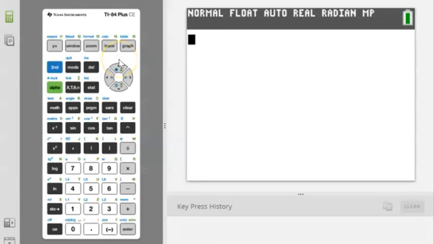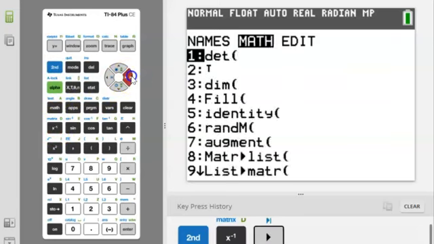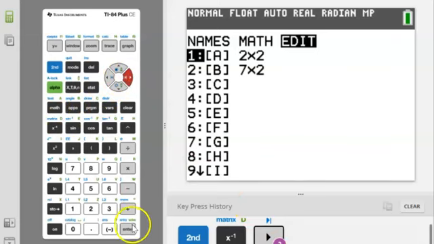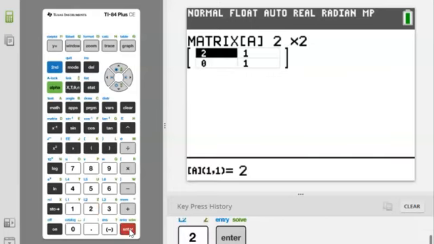To put the matrix in the matrix menu, I'm going to hit second and then x-1 right here. And it does say matrix right above that. Now I scroll right to edit. I hit enter on matrix 1, and you can pick any matrix you want. Now this is a 2 by 2 matrix, so I hit 2, enter, 2, enter. And now I'm going to put in the entries.